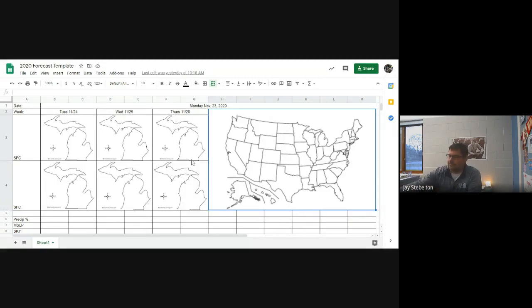This is a new template for the forecast. You're going to do the Thanksgiving week forecast. Remember, Wednesday, typically in normal years, is the busiest travel day of the year with all of the college kids coming home. Also the busiest bar night of the year with all of the college kids coming home and being back in their hometown and seeing their friends and family again, for some of them for the first time since they left in August. So you will make the forecast for the week starting tomorrow, Tuesday, Wednesday, and Thursday.